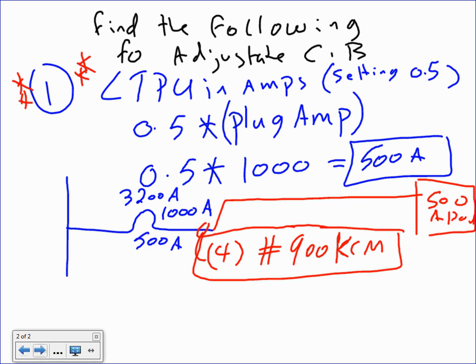Please write the setting, long time pickup setting times the plug, not the sensor, not the frame. So Jim, my friend, I can't go to 0.5 and multiply it by 3200 or 2000. And actually we forgot the sensor here. We have a sensor of 2000 too. So I have 3200, 2000, 1000. Which one am I going to be plugging in here? The plug amps. Very clear. The plug amps. Any questions, guys? Any questions?